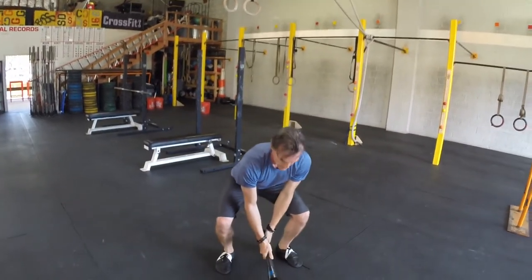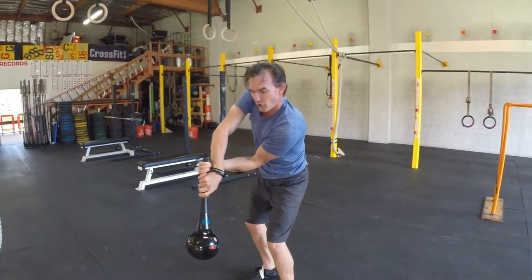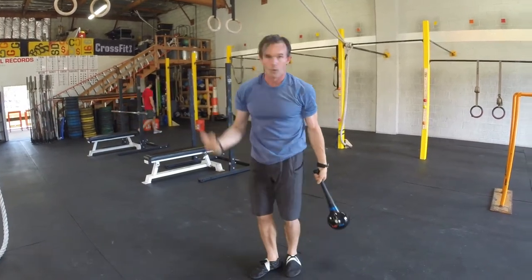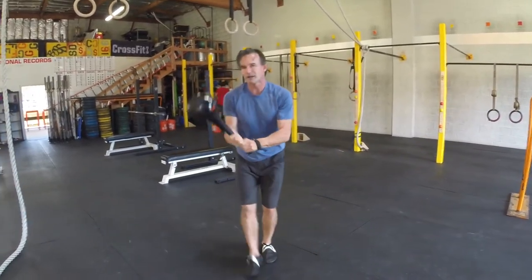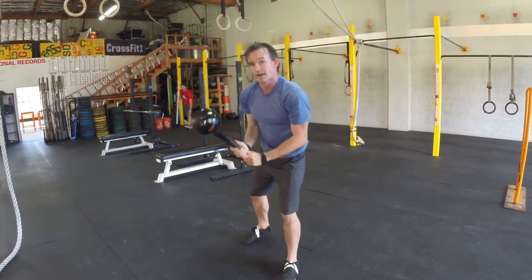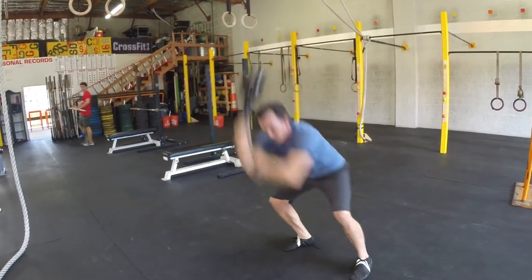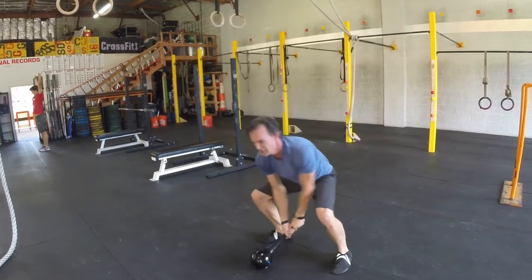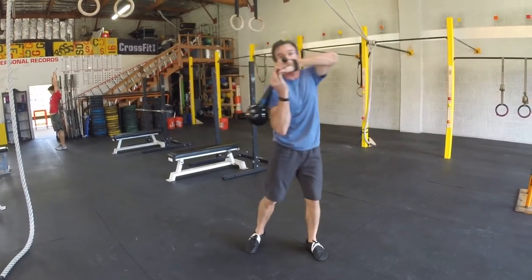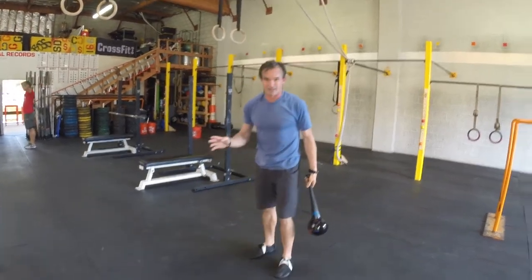Strike. Now the other side's a little more challenging because as I rotate, I leave the club here — see my hands are crossed. If I come that way, my hands are open; if I come here, they're crossed. We want to learn both ways. My hands are relatively close together on this striking action, and that's going to clear room for getting it over my head. I strike, I recover. Opposite of the direction that I'm moving — so if I'm going to move left, I recover right; if I move right, I recover left. So that's our strike with that athletic shuffle.